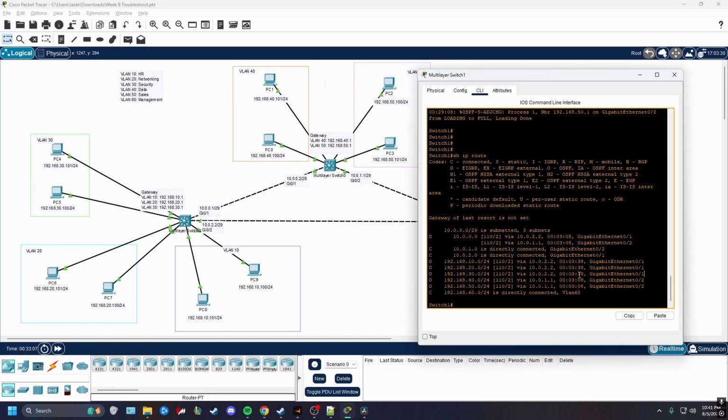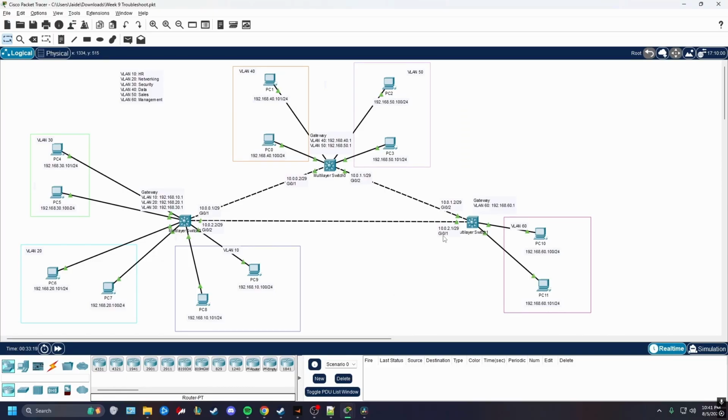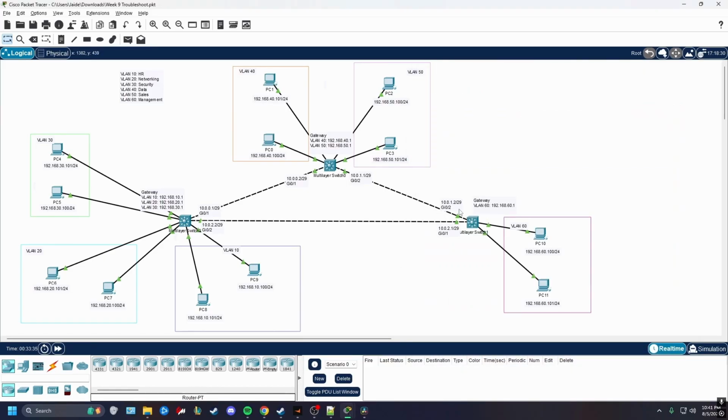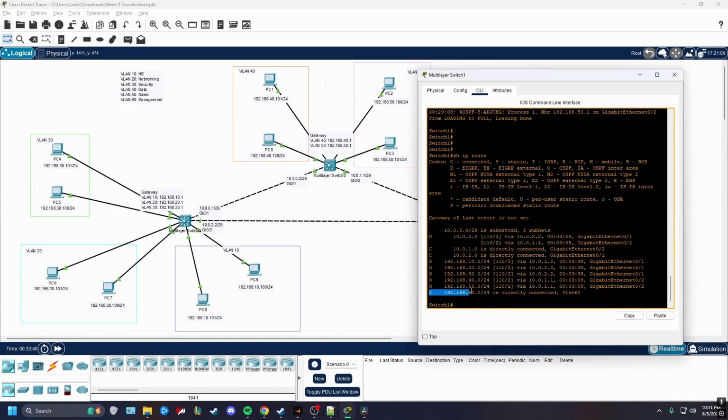Right? And we can see here actually, VLAN 10 through 30, it uses G0/1 as the interface that it needs to use to reach that destination. So as far as routing from the switch, we'll use this interface G0/1 to reach VLAN 10 through 30. And going back, OSPF for VLAN 40 and 50 uses G0/2 to reach VLAN 40 and 50. Finally, connected VLAN 60.